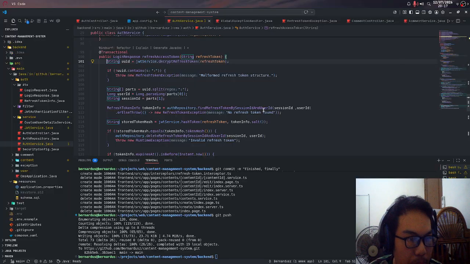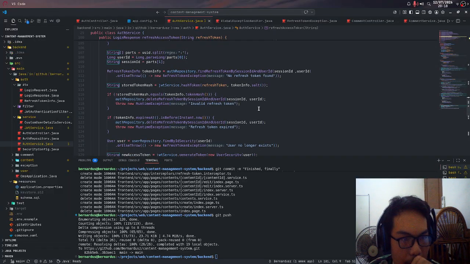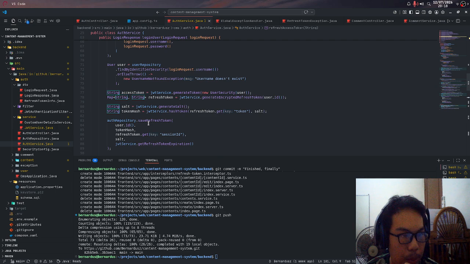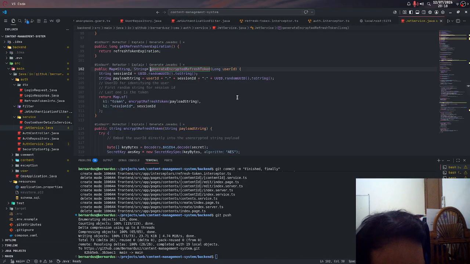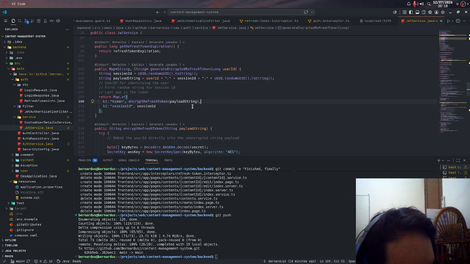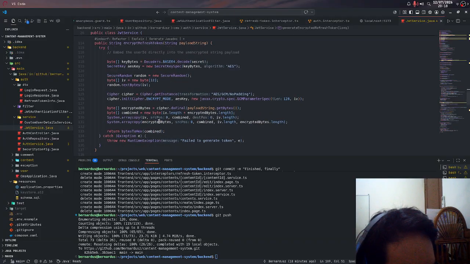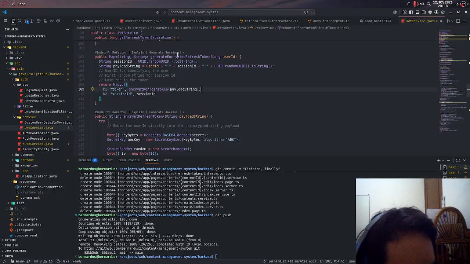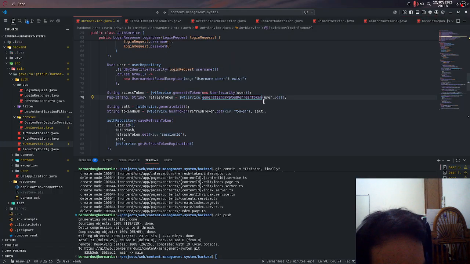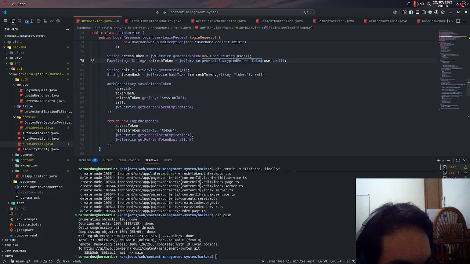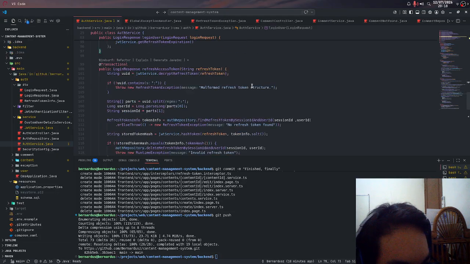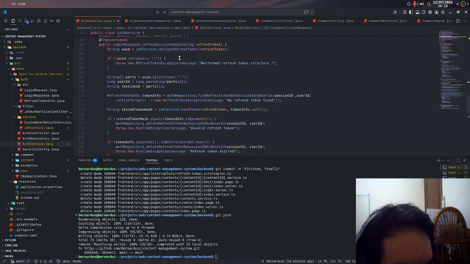Okay, so I cannot afford to edit this, so let me compare it again to the login. So what I'm confused about here, we have the encrypted, right? We have the encrypted refresh token right here. It is totally encrypted and passed down, and then it is hashed and salted, which works, I guess. But then here we can use a decrypted refresh token immediately.